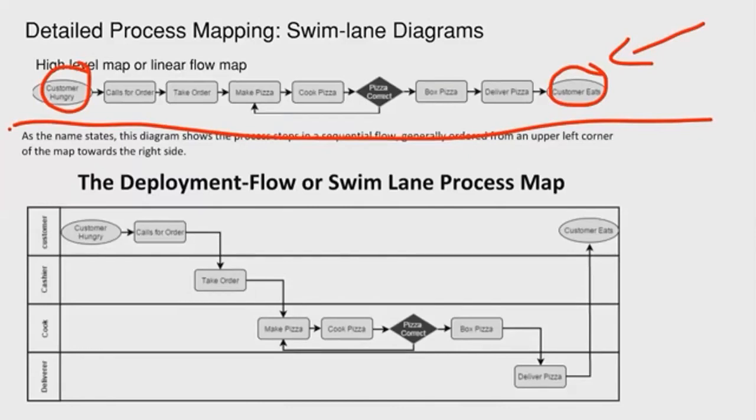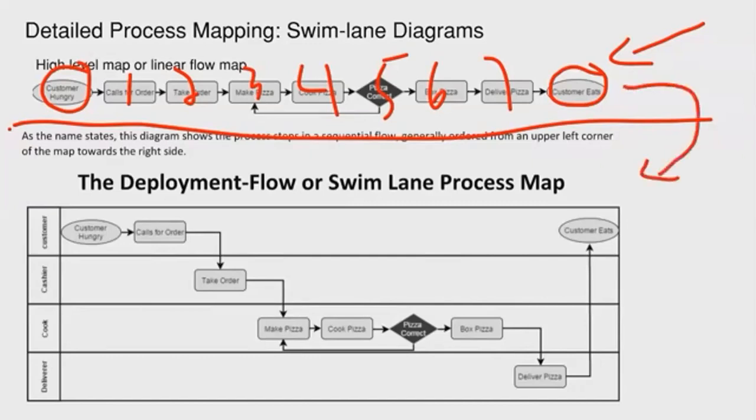It's about one, two, three, four decision boxes. We'll just call it five, six, seven different steps or activities. It fits on a single page and describes from beginning to end the customer's viewpoint of the system. It looks like a good high-level process map. I'd use that all the time in working with stakeholders and communicating what this project is about.